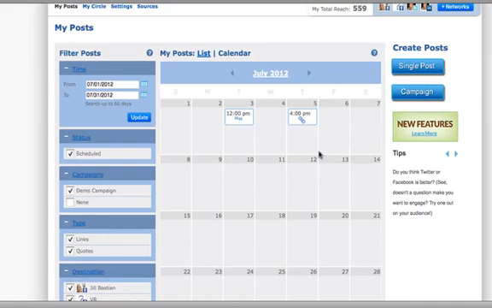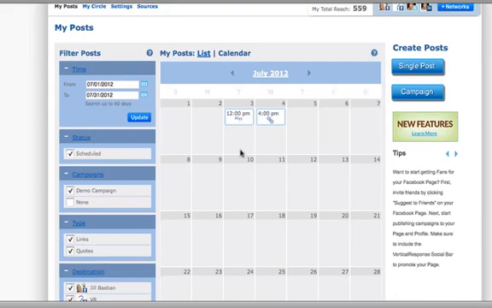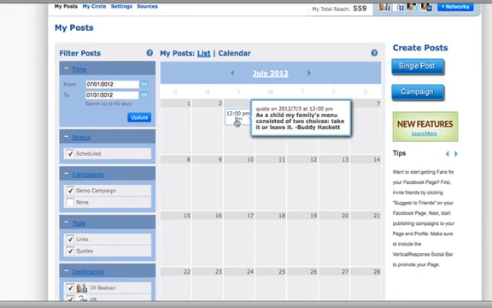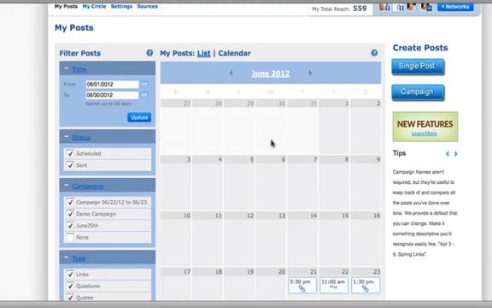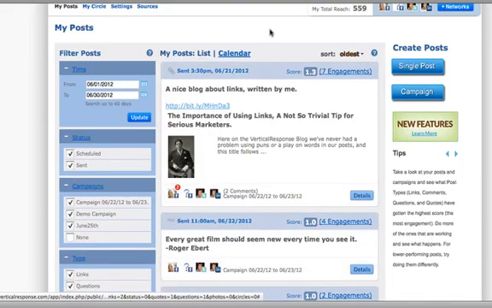The nice thing about the calendar view is if you don't like when something is scheduled to go out, you can move it. You can just drag it and change where you want it to go. So maybe I want this one to go over here. So you can still have ultimate control over when your posts are going to go out and if you need to change anything because you have another post that you need to get out right away. So you can just drag and drop from the calendar view. If you click on the list view, this is going to show you the actual posts that have gone out and then are going to go out.